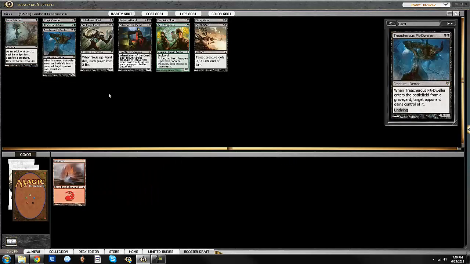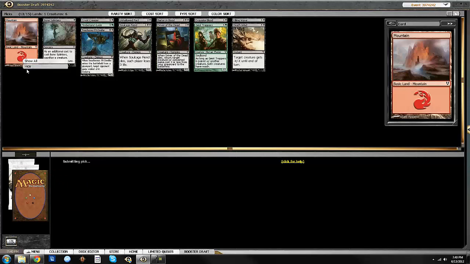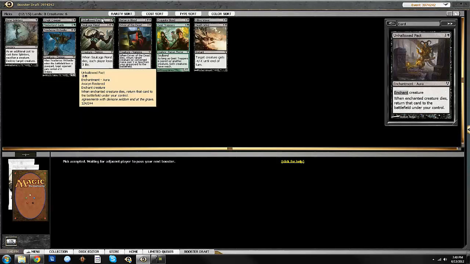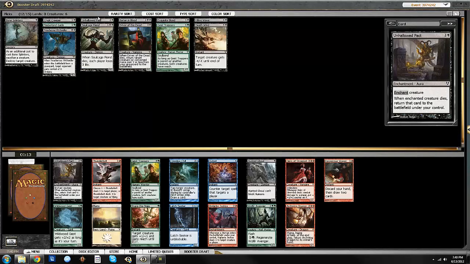Unpallid Pact is definitely playable if you're heavy black, heavy removal like we are so far. But more as a sideboard card if they've got big legendary angel bombs or something. I'd bring it in for that.